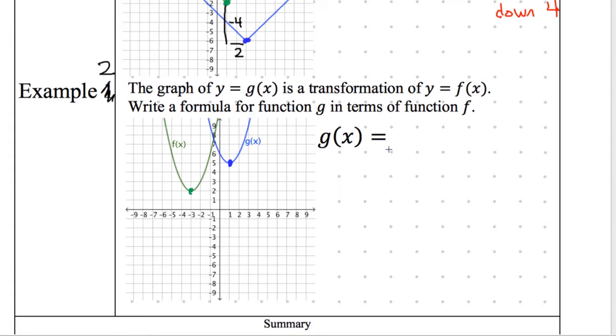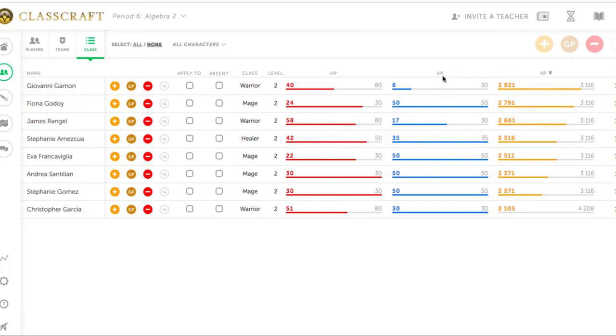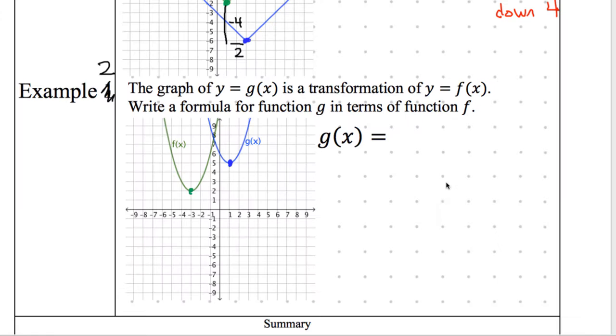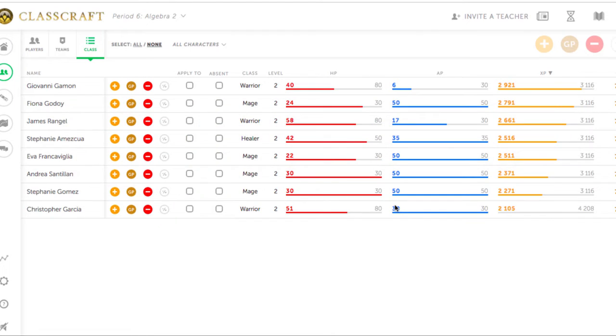All right, we are back. I need a quiet raised hand to tell me the answer. I'm going to give it to whoever needs the XP the most. So Chris is not here. Next up is Stego. No hand. And it goes to Andrea. Okay. So it's f in parentheses x minus 4 close parentheses plus 3. Like that? All right, thumbs up, thumbs down. Agree or disagree? Is Steph voting? Yes, she is. Okay. Yeah, I agree.